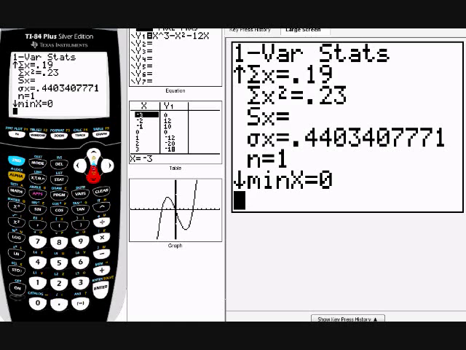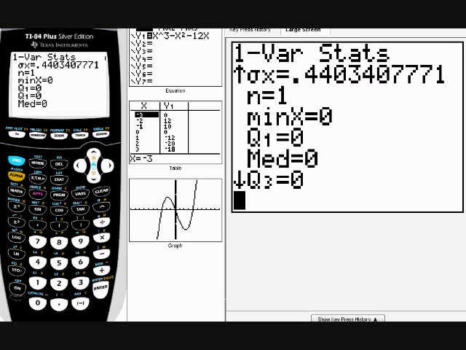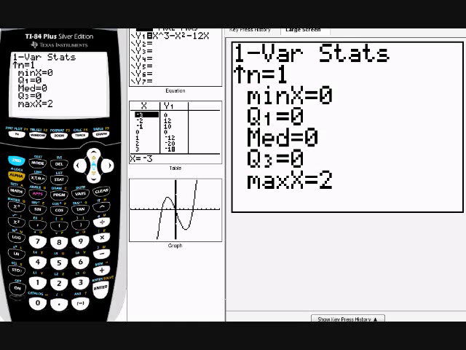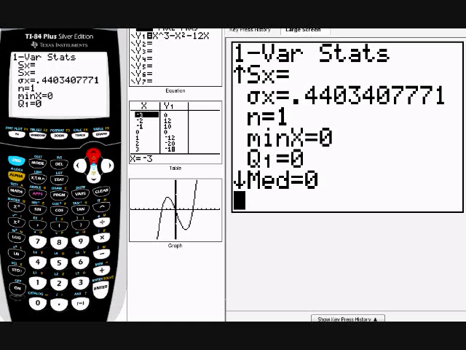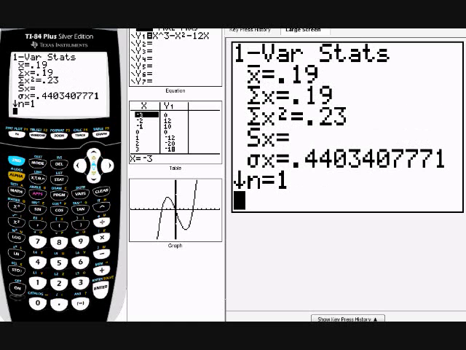And because you did ask, you can get the quartiles and the median of this distribution. But your n is 1 because your probability is added up to 1 for your frequency list. Anyway, that's how you can get it rather quickly on your calculator without doing a whole lot more work.